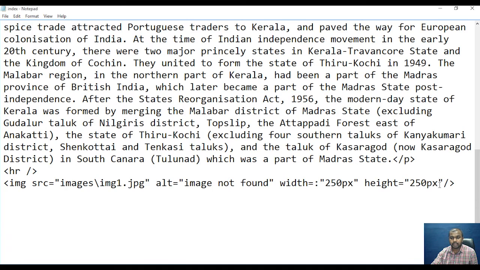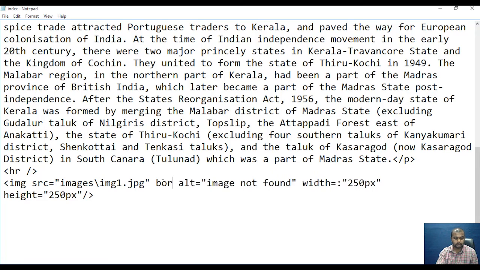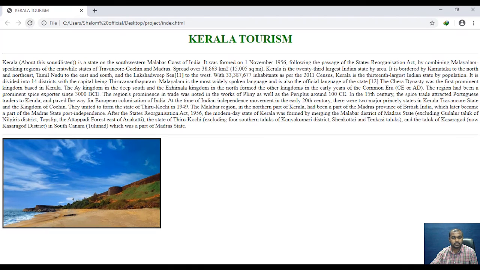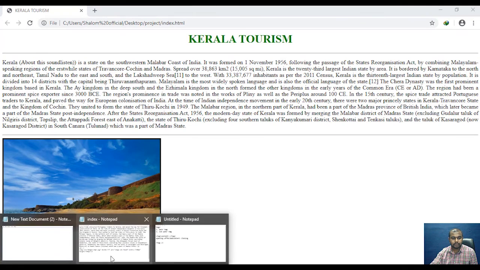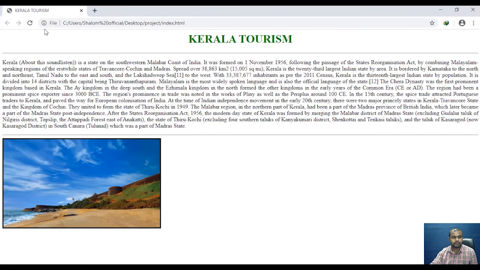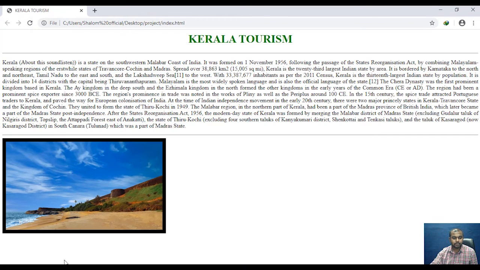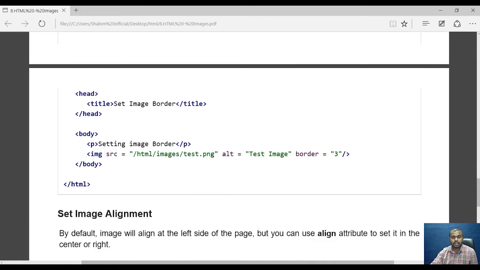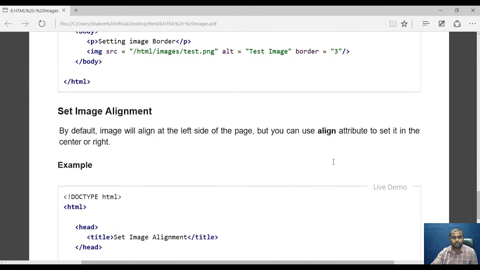For example, border equal to 3 gives a thick border. For clearer understanding, I'll give 10, go back and refresh, and it gives a much thicker border.